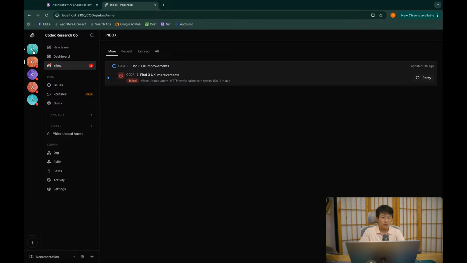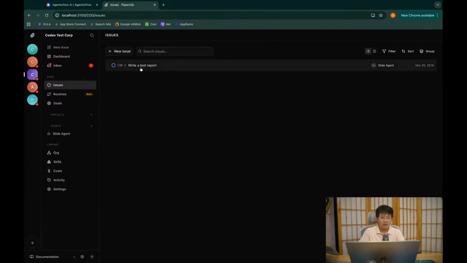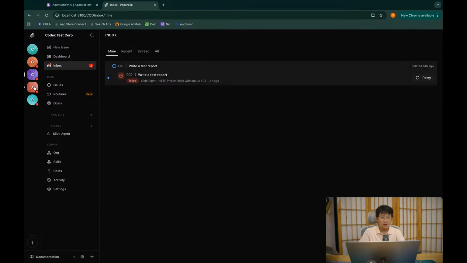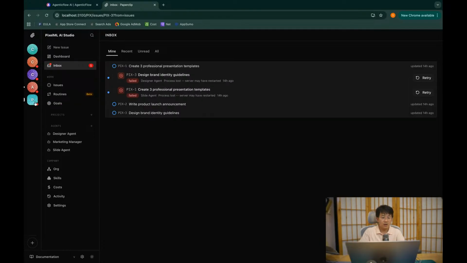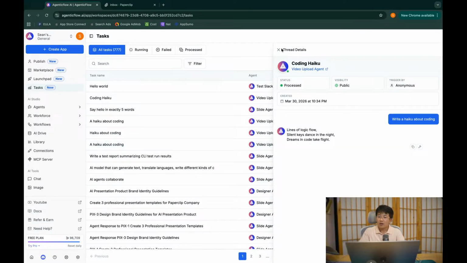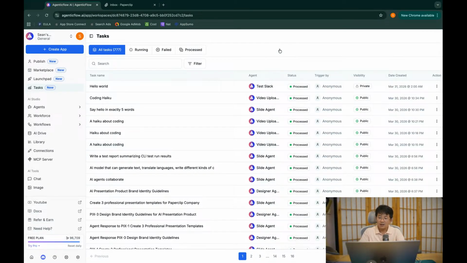File UX improvement. I have too many workspaces. Slide agent. Okay. Inbox. I'm not sure. Anyway, that is my experiment.